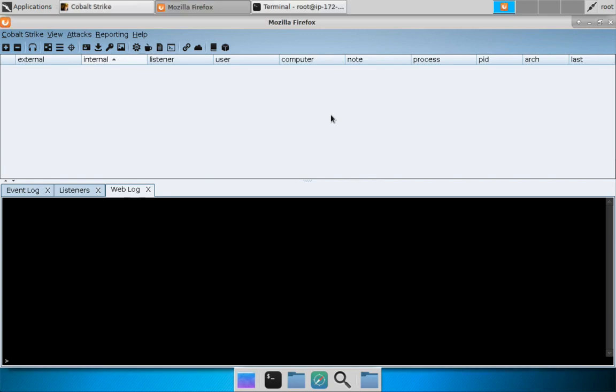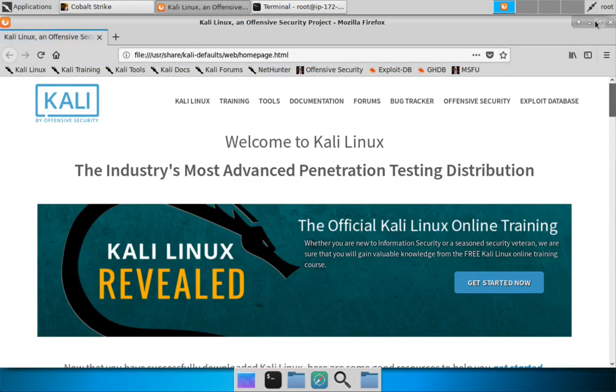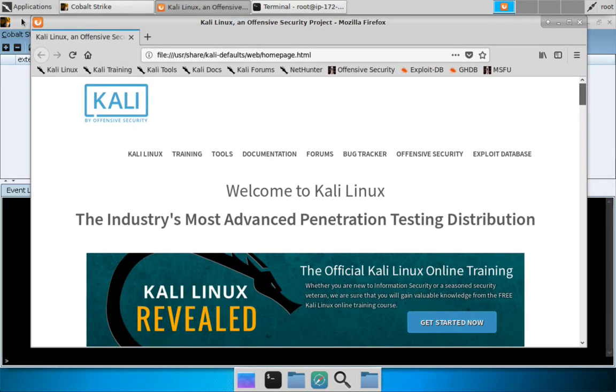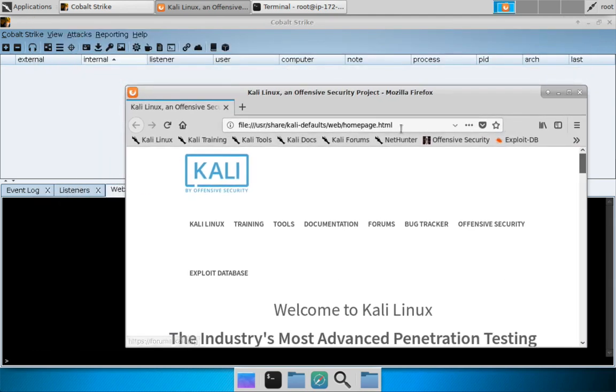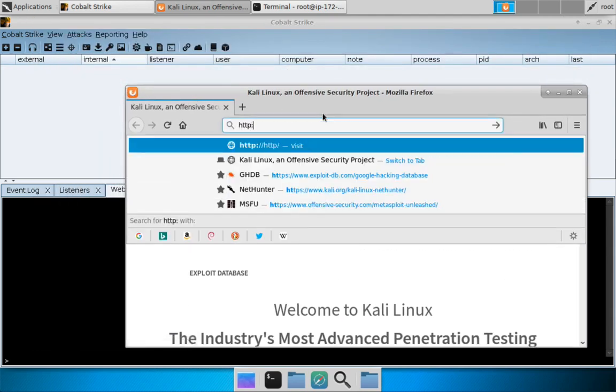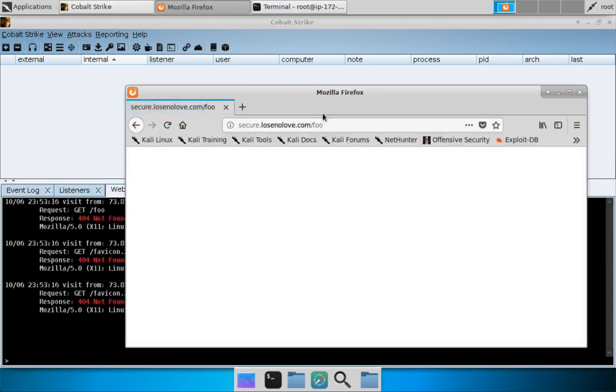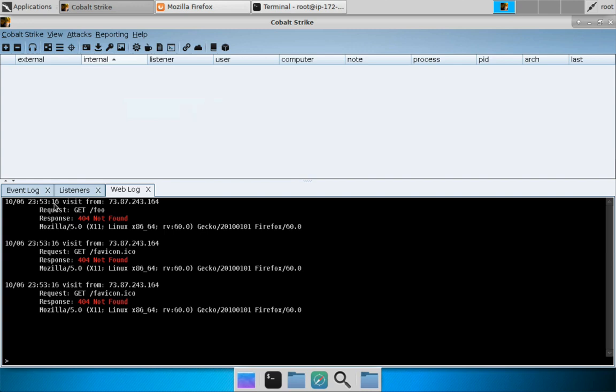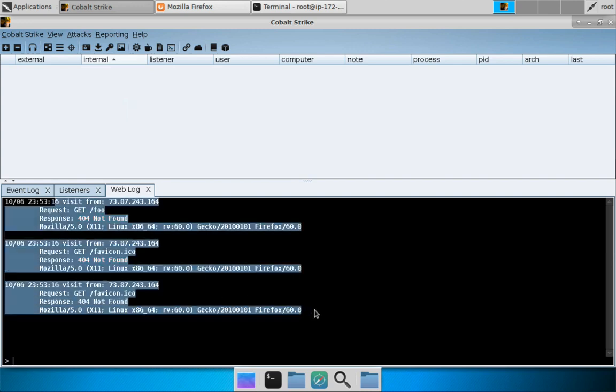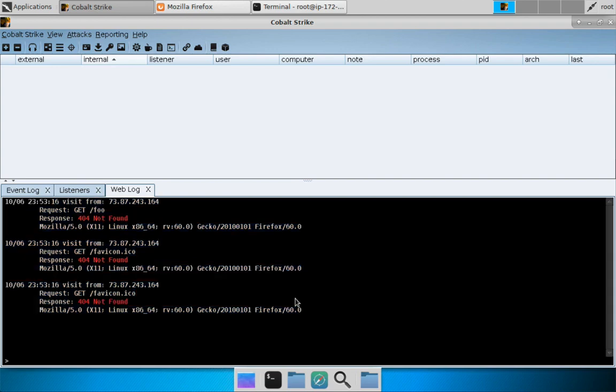So let's open up a web browser and let's browse over to secure.losenolove.com. I'll just say /foo. And it looks like that part of our infrastructure is indeed working. That's a big plus. So it is always valuable to start with the simplest possible case and verify that's working before you introduce any other complexity.